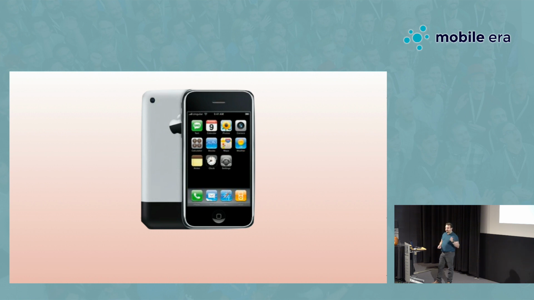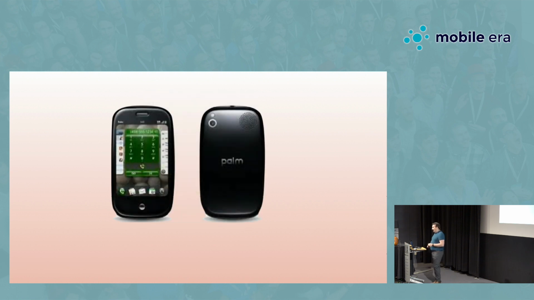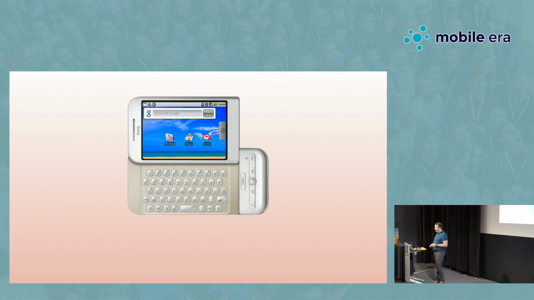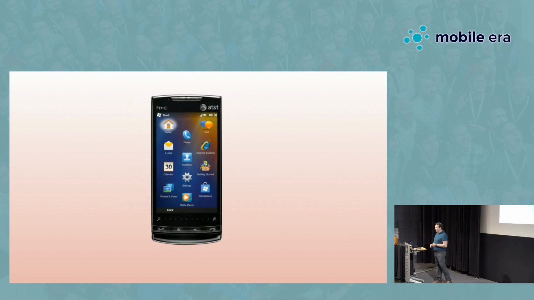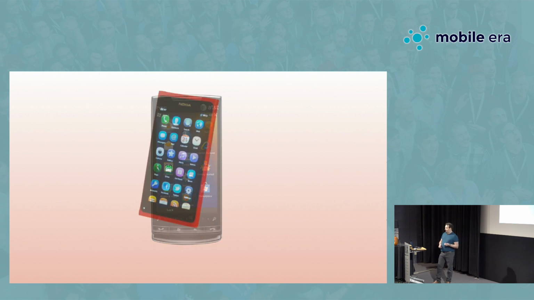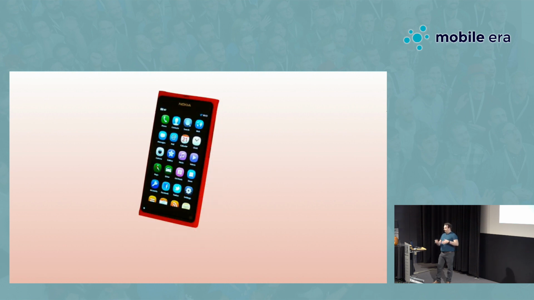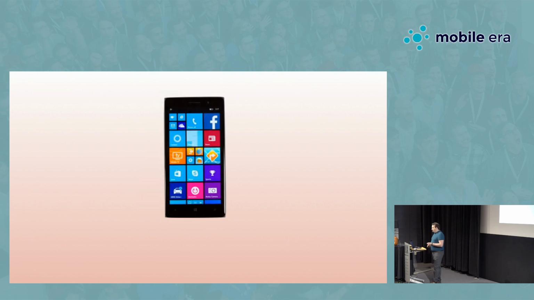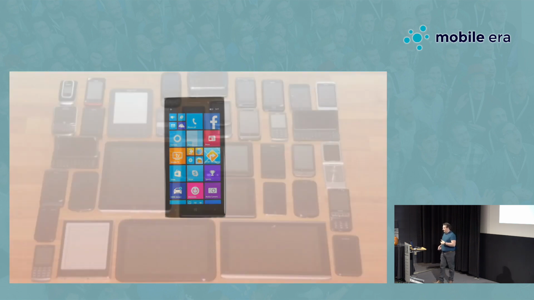The first iPhone, I started doing web apps and then native apps for the iPhone. Palm with WebOS. So I also did some apps for WebOS. That's one of the first Android devices with original Java. Then Windows Phone. Of course, continuing with Nokia. I'm not sure if you remember that one. That's MeeGo, Nokia N9. I have like 3 or 4 at home if you want one. So then Windows Phone, or then Windows 10.